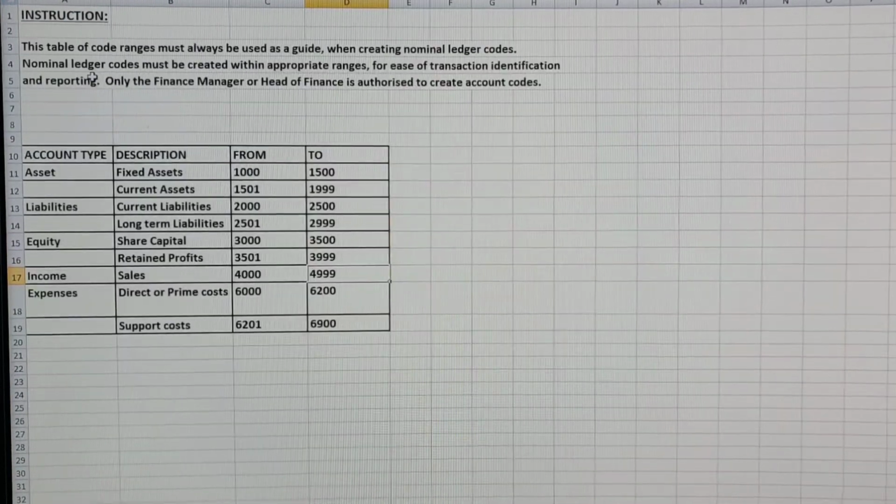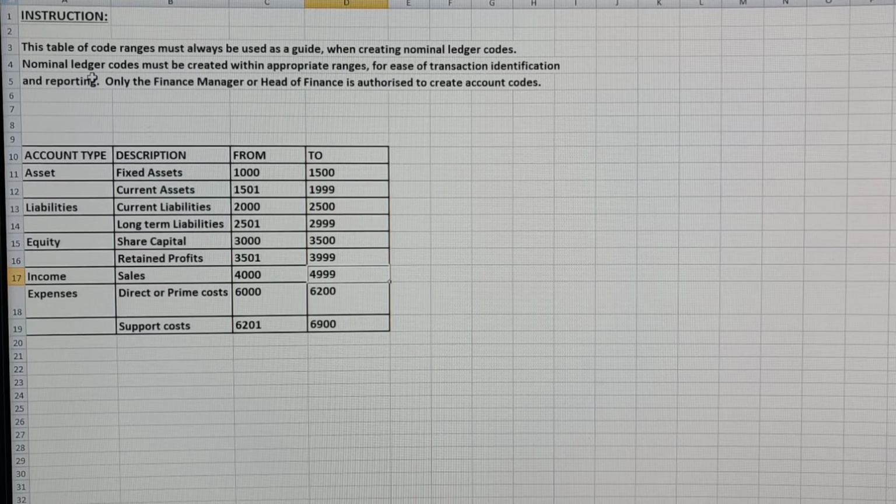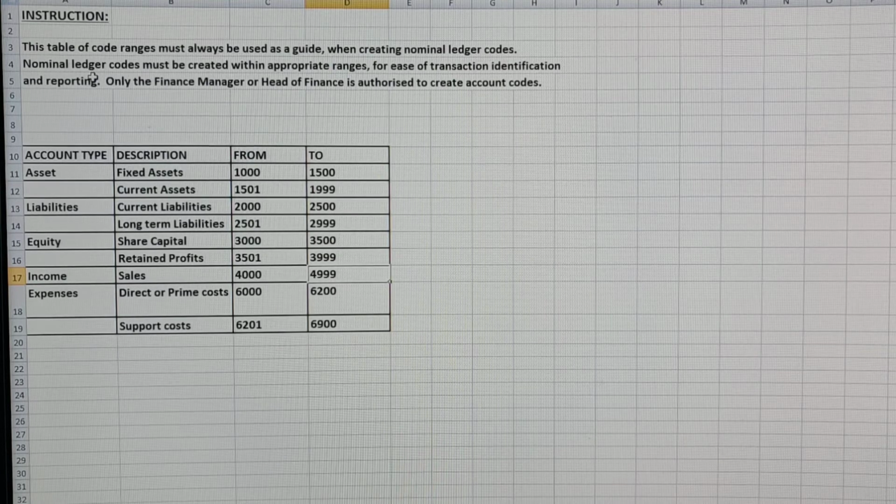That again falls within the range 4,000 to 4,999. Expenditure codes also have their own ranges, prime costs, support costs, etc. Now, I have maintained the creation of codes within appropriate ranges, so that my trial balance and the nominal ledger will look tidy and easy to read.